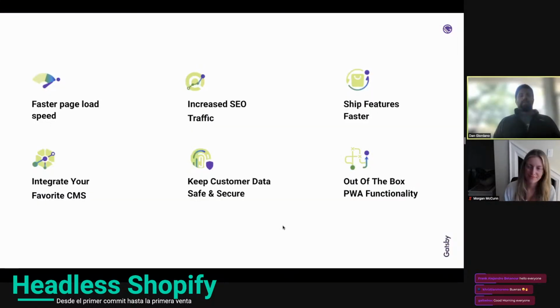6 things we'll walk through, and we'll go through why they matter and why they are a benefit when used together. Faster page load speed. This is, again, the speed we were talking about. Because of the optimization on the front end and because of the static nature of the entire site, you're going to get a faster page load speed. The entire website is already in the user's browser. When you click around in a Gatsby site, you instantly see that speed, that snappiness. It feels like a native application. So it's really unlike anything else on the web when you go to a static experience.